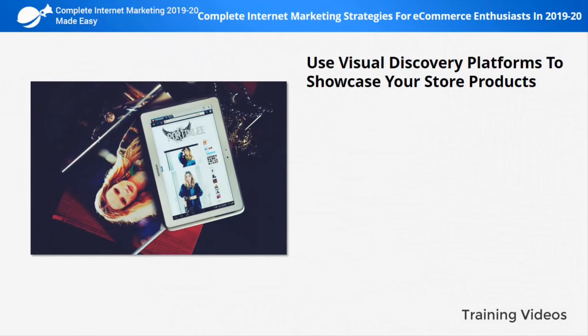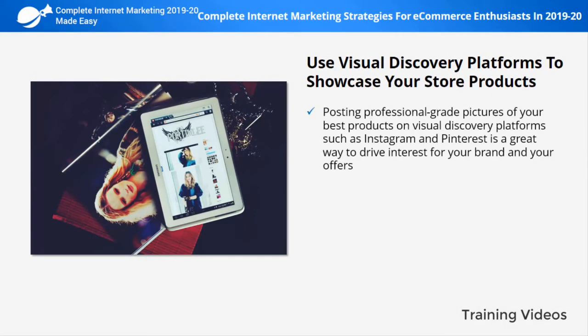Use visual discovery platforms to showcase your store products. Posting professional-grade pictures of your best products on visual discovery platforms, such as Instagram and Pinterest, is a great way to drive interest for your brand and your offers. It is also a very cost-effective way of promoting the products in your store. It is free to upload your product pictures to Instagram or Pinterest, and you can attract plenty of qualified traffic by adding relevant hashtags to all your product posts.